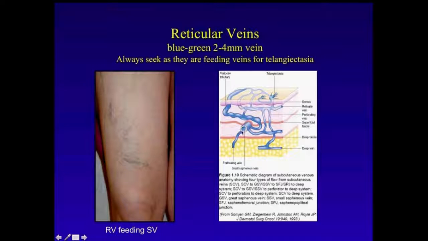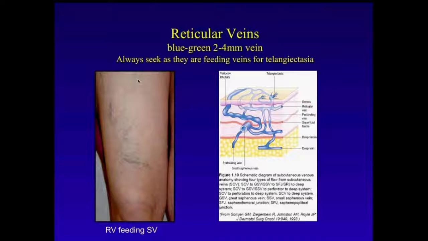Recognize that in the cross-section of the leg, you have the saphenous vein living in the saphenous space, connecting by perforators to the deep system. And then you have superficial veins in the superficial vein space, which can connect to the saphenous vein or can connect directly to the deep veins by perforators. And you have these small little veins that run just underneath the skin. They're small veins that feed or drain spider veins, or veins in the skin rather, and those are called reticular veins. And when you have reflux into the reticular veins, out into the spider veins, you get these reticular spider vein complexes that are very rarely symptomatic, but very commonly aesthetically displeasing.